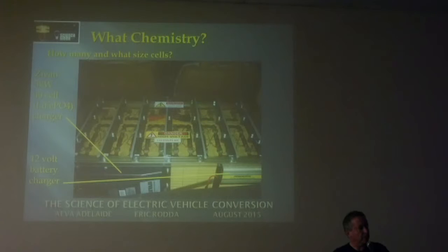So when you're driving, if any cell goes below 2.5, 2.6 volts, something like that, it causes that loop to break. The master unit sees that break and gives an alarm in the form of a buzzer. You can actually have it control your controller and make the car crawl along in turtle mode if you wanted to. Mine just gives a buzzer. In those 5 years, I have never heard that buzzer. I have tested it every now and again just to make sure it still works by opening up the loop. But none of the cells have been down to around 2.6 volts during that whole 5 years.